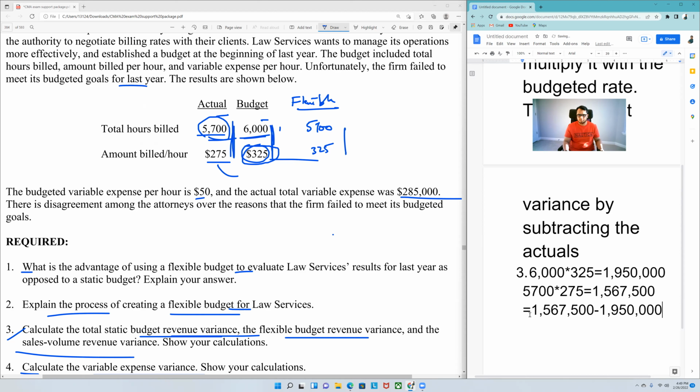So what does it equal to? It is an unfavorable, or you can just say UF, variance. How much is that amount?